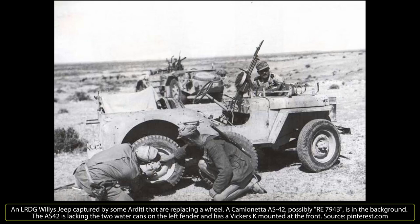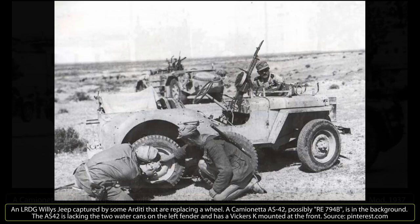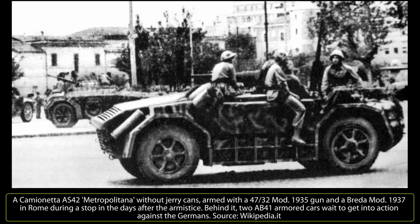Capturing dozens of British armed or transport vehicles, in 1943 LRDG command issued an order to attack only if there were no high numbers of camioneta AS-42 in the area — meaning the British needed aerial reconnaissance before attacking, which lowered the effectiveness of the LRDG. During the Tunisian campaign, all the vehicles of the auto-avia Saharan battalions and the 103rd Battalion Sahariano were lost in action, along with the majority of the Arditi. The Arditi were an elite unit of the Royal Italian Army entrusted with the AS-42; they fought bravely against the Allied troops that had surrounded them.